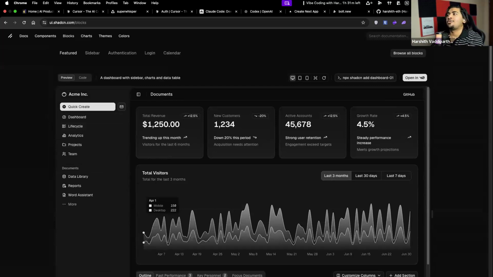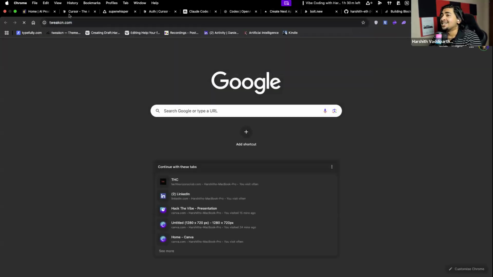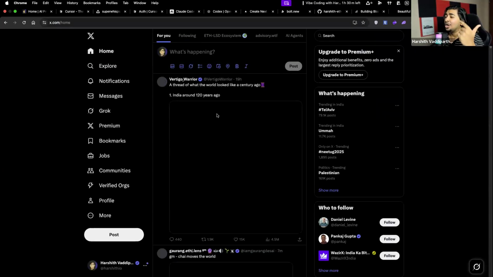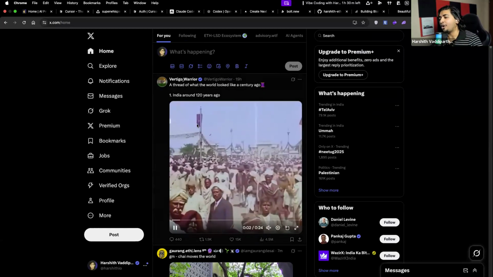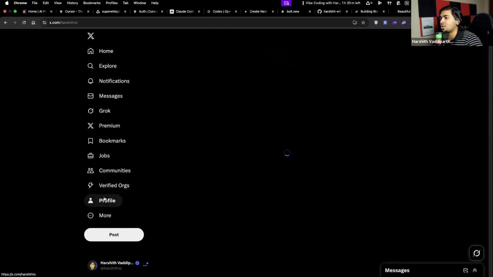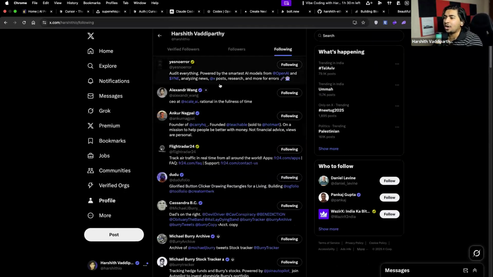But I have another tip for you guys. This is black, and it's kind of boring, right? What if we just go to another thing? That's the best part about open source. Okay, let me show you Twitter. Also, for everything that I'm sharing with you guys, you have to be on Twitter. If you're not on Twitter, you wouldn't know any of this. The best way to get started, just go to my profile, look at all the people I'm following, and keep following all of them.